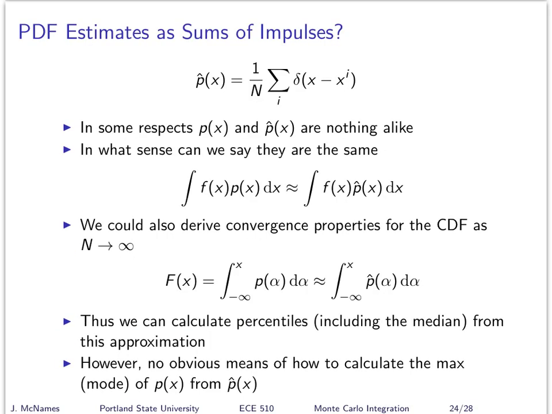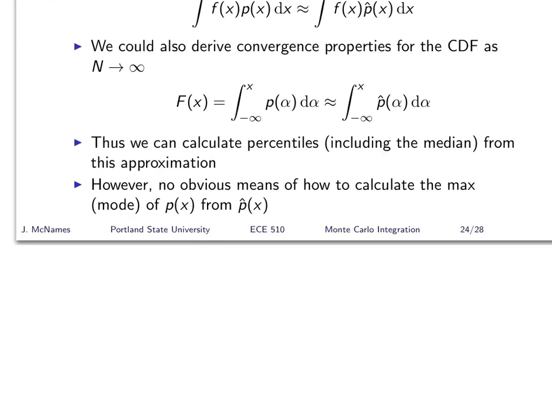Now, I think I've mostly made these points. One of the things that you gain from working with this swarm of points to represent our PDF is that we're not limited to just calculating integrals, we can also look at percentiles. And that's extremely helpful when you're doing signal processing, to be able to say, I've got an estimate of the state, I'm estimating it to be at 7, but then to be able to say with 95% confidence it is greater than 5 and less than 11, that's really helpful. And with these impulses, we can do that.